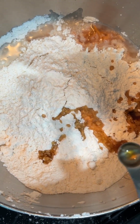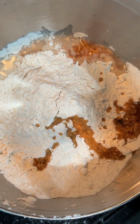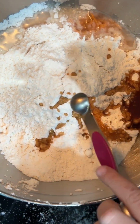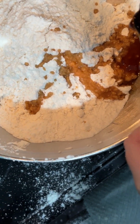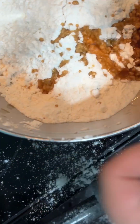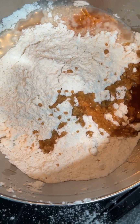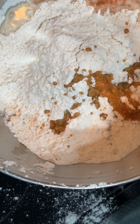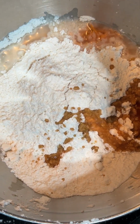Oh, I think you just heard our little helper here up at the camera. Okay, we're gonna add a little more. Okay, that's gonna be all the vanilla for now. You're supposed to add 2 teaspoons.